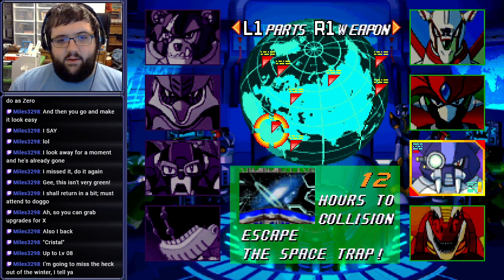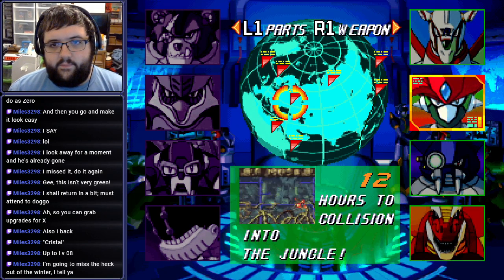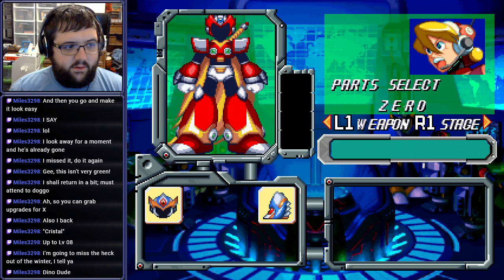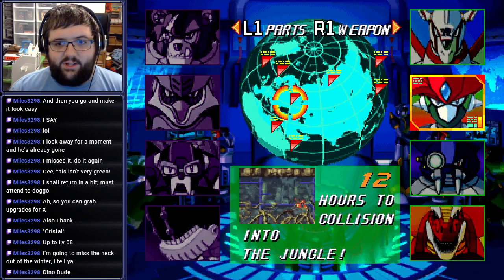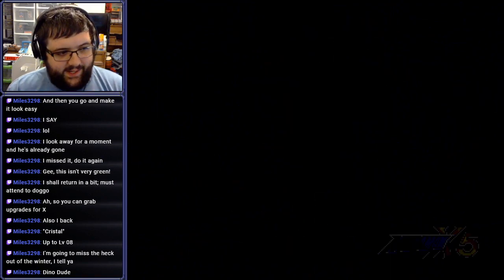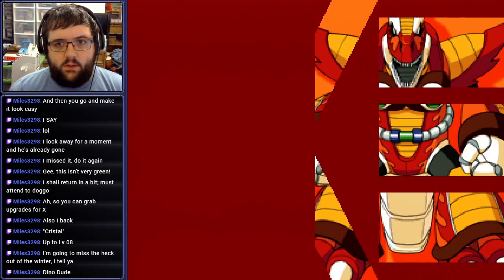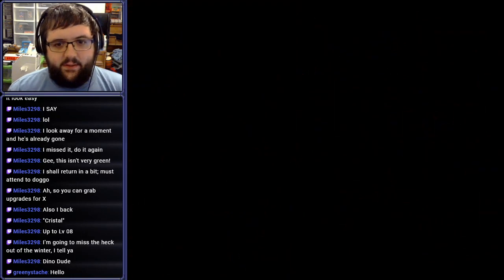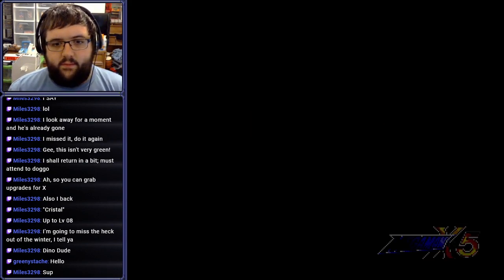Okay, so who do we go for now? Do we still have nothing here? Like, come on. I should have something. Okay, so Zero got his time in the spotlight, so let's go back to X. Hello, Greenie. X5 time.